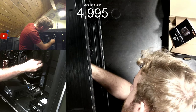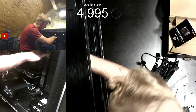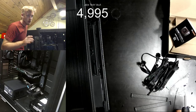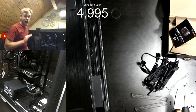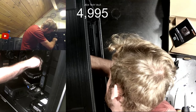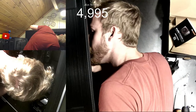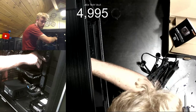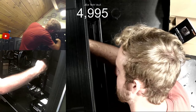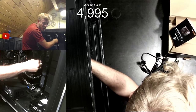How much did the case cost? Well, that's a wonderful question, because for some reason, and I say this very lightly because I have no idea, Be Quiet thought it was a wonderful idea to send it to me for free. I got no clue. Because me? No clue. I just am going to use it since I got it, because I don't like letting hardware go to waste, especially with mice. But still, though, I don't know what inspired them to think it was a great idea to send me that for free. I think it's like $200.